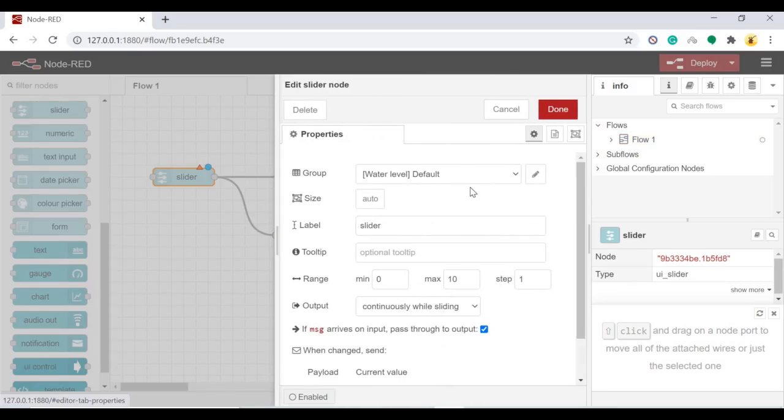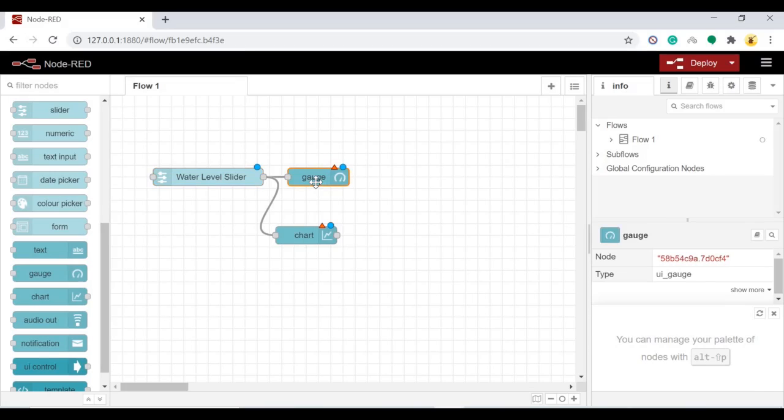Now let's double click to change the settings. The group is water level. Now let's rename it as water level slider, from 0 to 100 in steps of 1. Done.